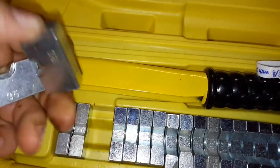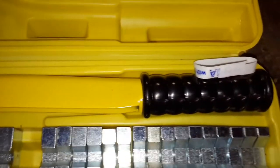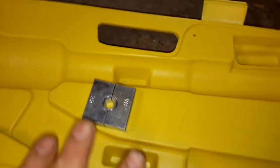You can tell what dies go together because they got numbers on them, like 35 and 35. You can see how they line up. That's what does the crimping. You put it in there, it squeezes it, it crimps it. The dies, they don't seem that bad.